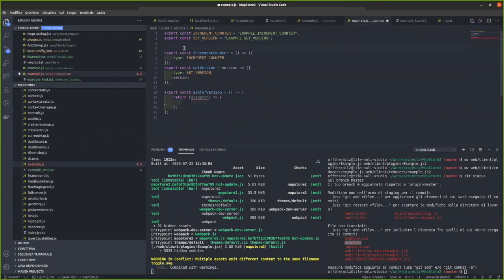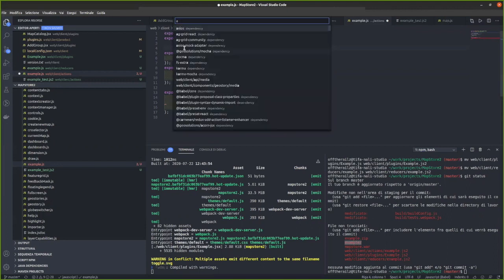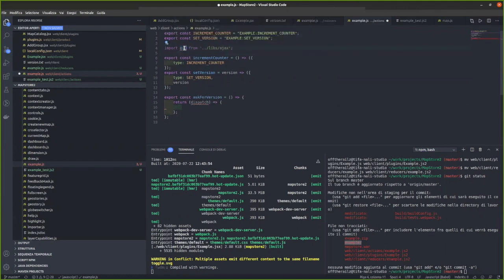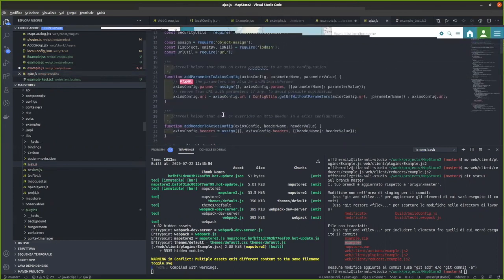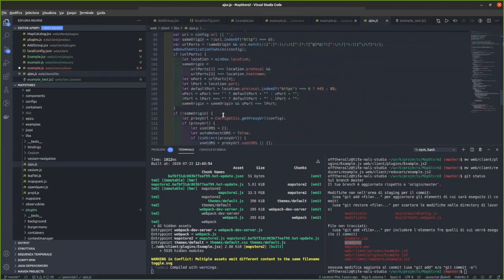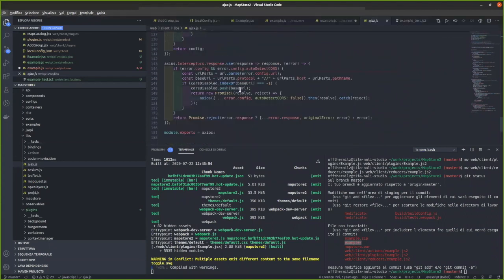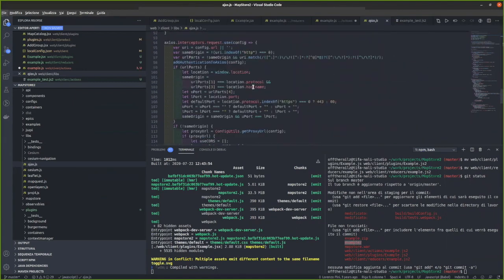use Axios. Here in MapStore we have a customization of Axios available in this libs Ajax directory. You can name it Axios because it's the same. It has some special customization in order to automatically use the proxy if the request is out of the current domain, and to include the authentication where needed.